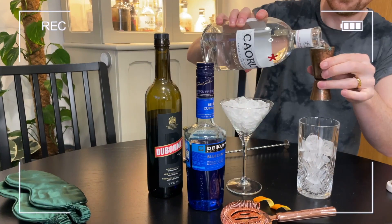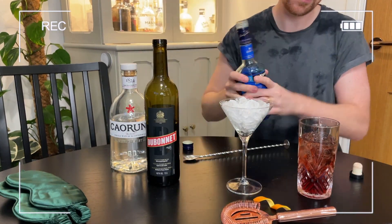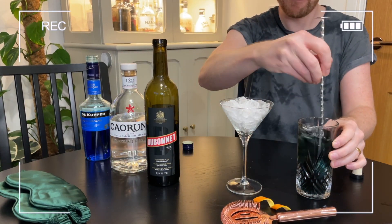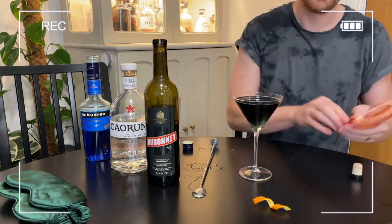I'll make my cocktail for you first. Okay, go away then. Editor Mark here: to make this cocktail called an Opera, we do two parts gin, one part Dubonnet and a half part of blue curacao, mix it up, serve it in a martini glass with a twist of orange.